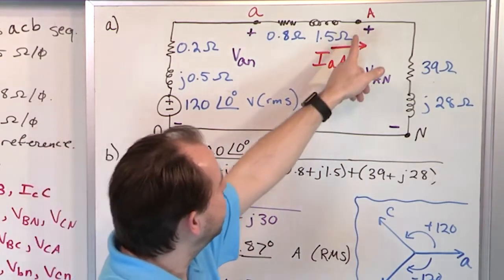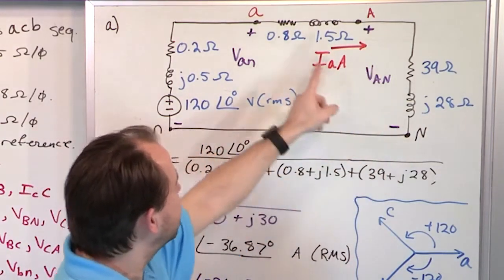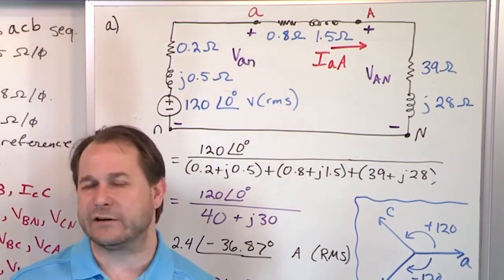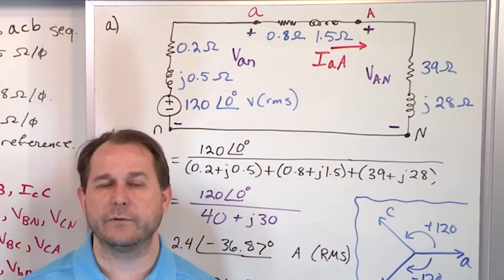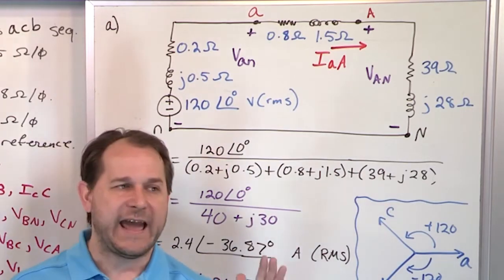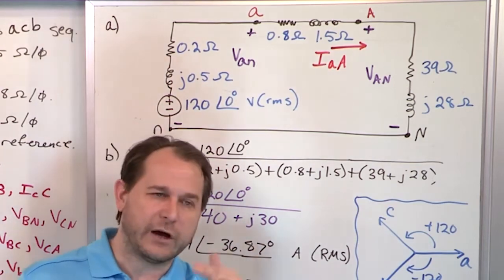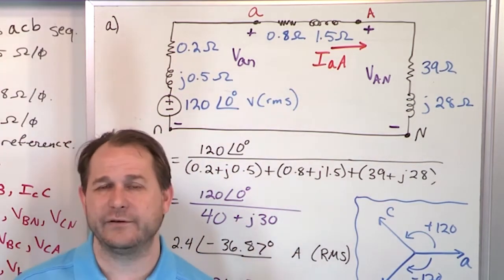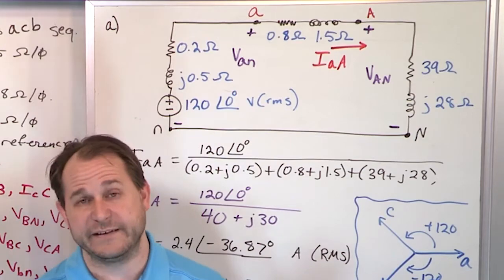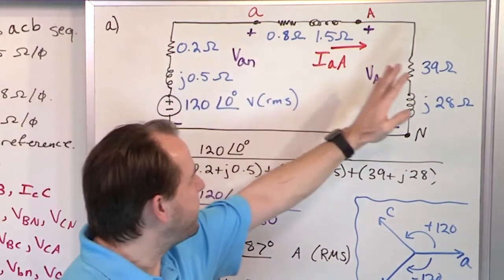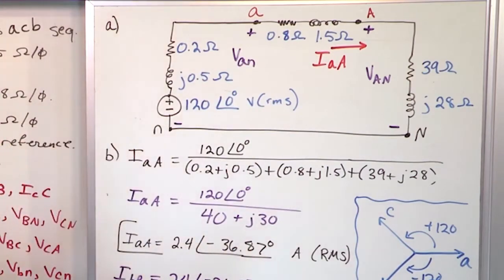Even the diagrams here, VAN on the load side, VAN on the source side, all of that stays the same. So when you're drawing the single-phase equivalent for a positive or a negative sequence, it doesn't apply at all. The A phase is the reference phase, and the phase sequence governs how the B and C phases relate to the A phase. So obviously the B and C phases are affected, but the A phase doesn't change at all. So this part we have to make no changes to. It's exactly correct as is.